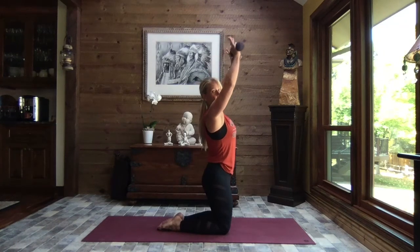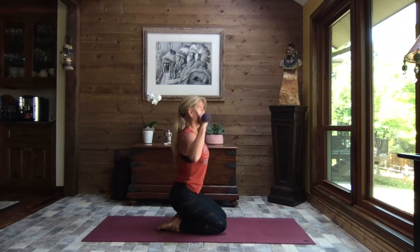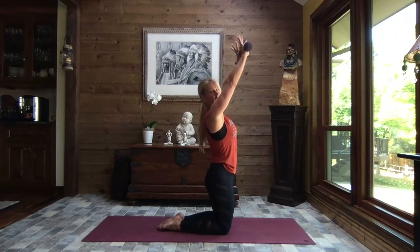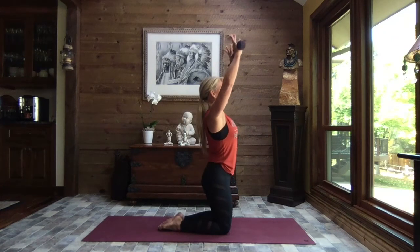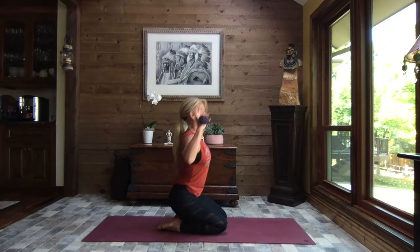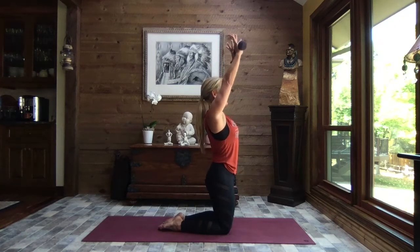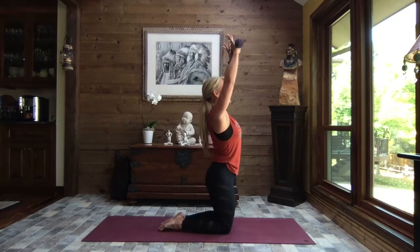So noticing, are you feeling those legs yet? Squeezing your buns at the top, controlling as you come down. So we are always very deliberate, very purposeful as we extend, working the shoulders, working the lats, working those arms, getting a little bit of cardio too. It's kind of cool. Last two.